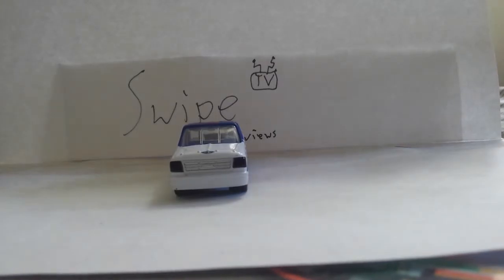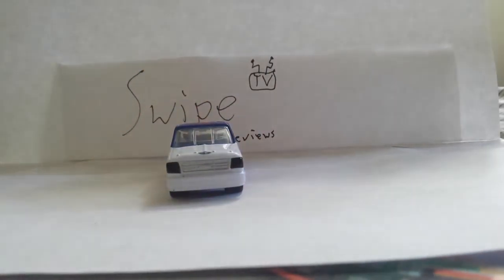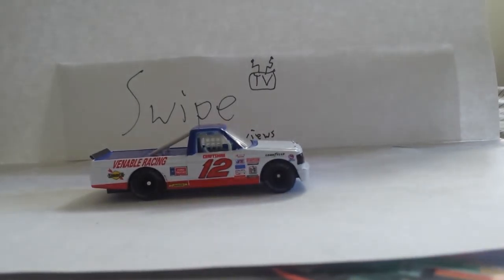It's a pure white truck. The grille is silver. You have the Ford logo on the hood. You have black headlights on the side. You have the NASCAR race car logo. You have Jane E. Simpson, Moroso.